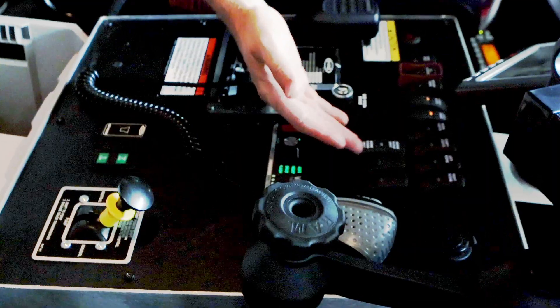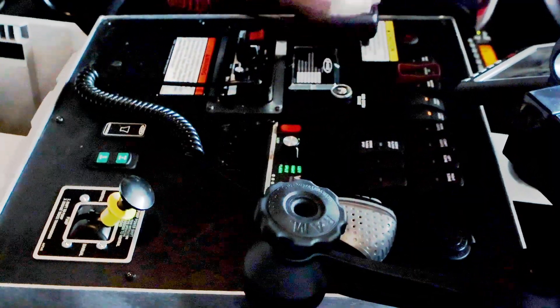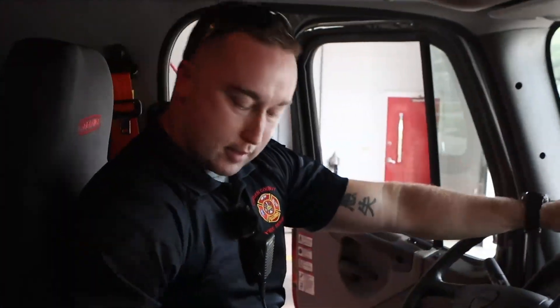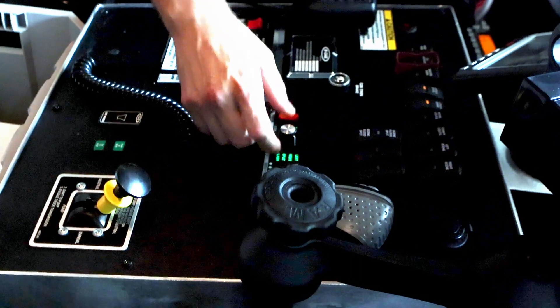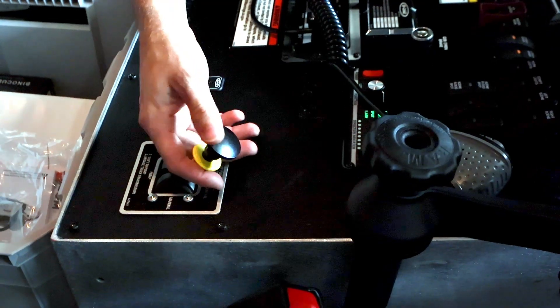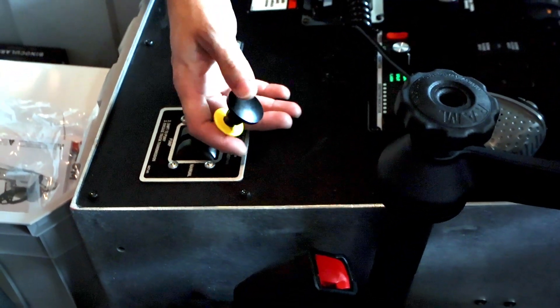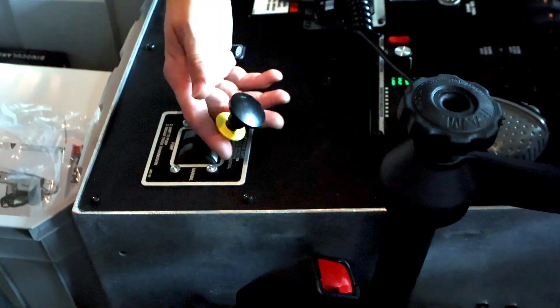We have different lighting switches here to give us options between emergency lighting, flood lighting, and warning lights. Down here is our siren panel, which goes along with our sirens and different horn mechanisms. This is our pump actuator — this is basically where we put the vehicle into pump mode so that we can pump water, take water in, or discharge water.